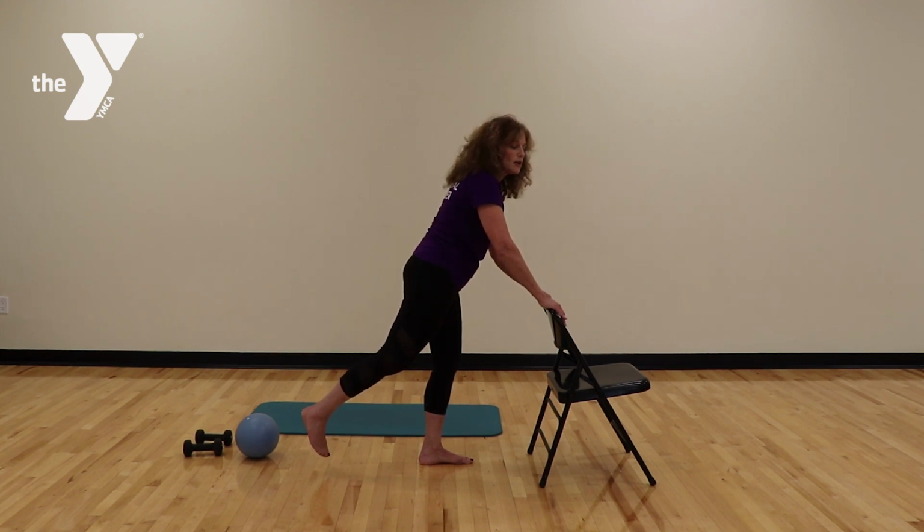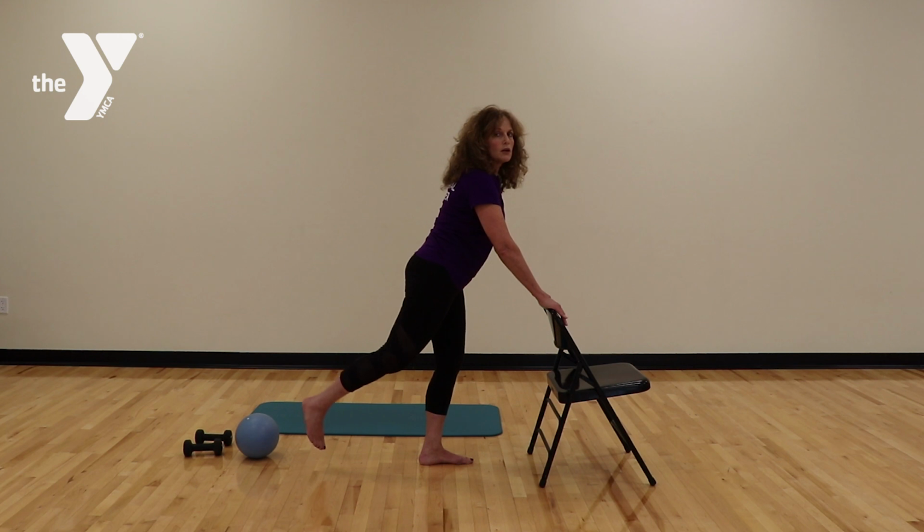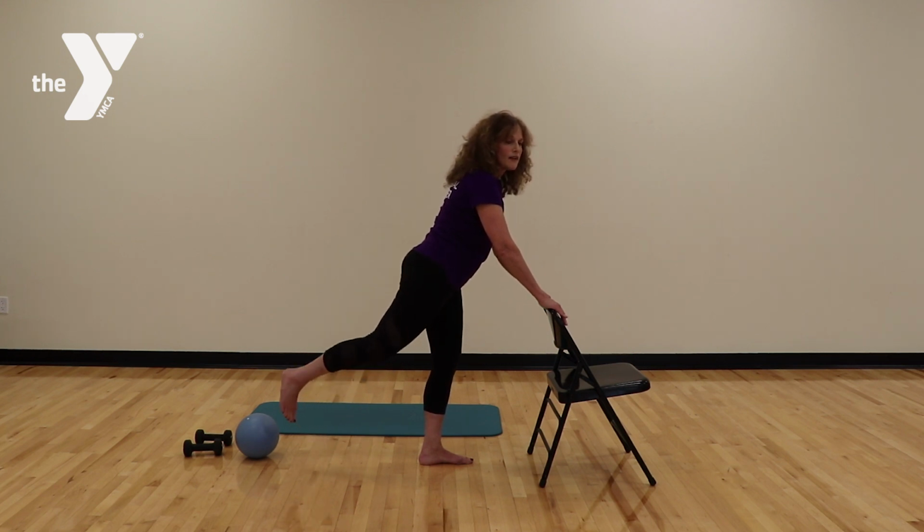And lift up for eight. One, two, three, four, five, six, seven, eight. Now hold it at the top. We're going through a whole series, and you're going to repeat it two more times.